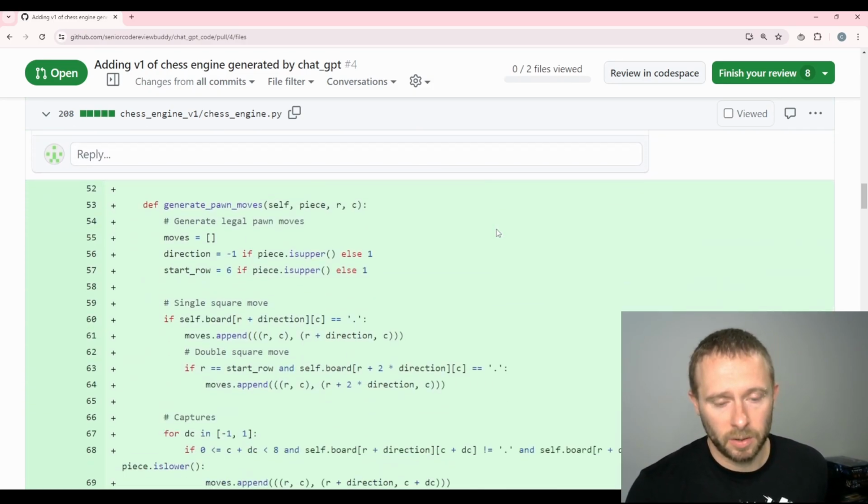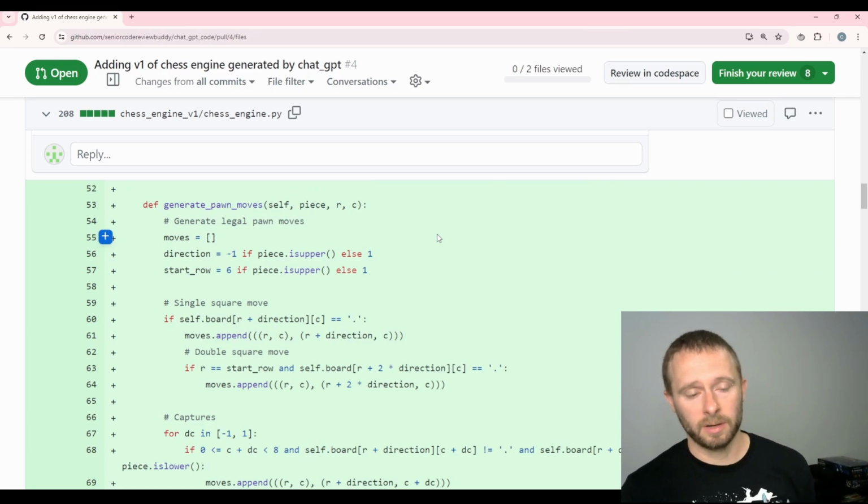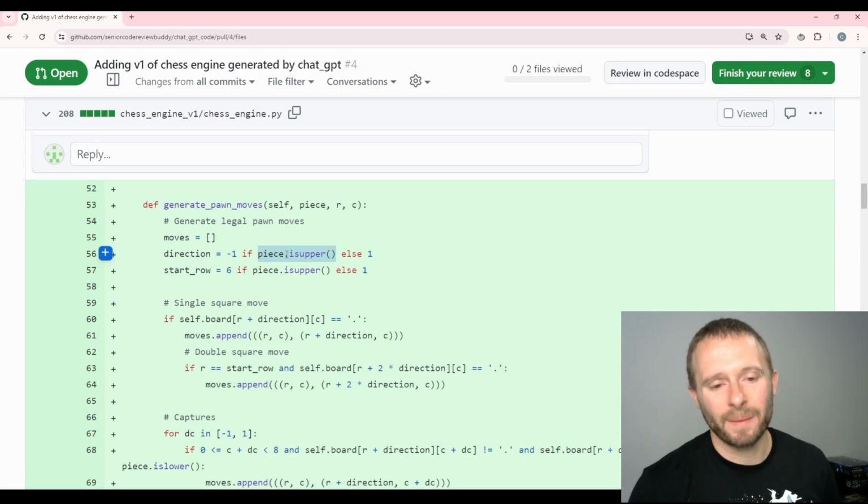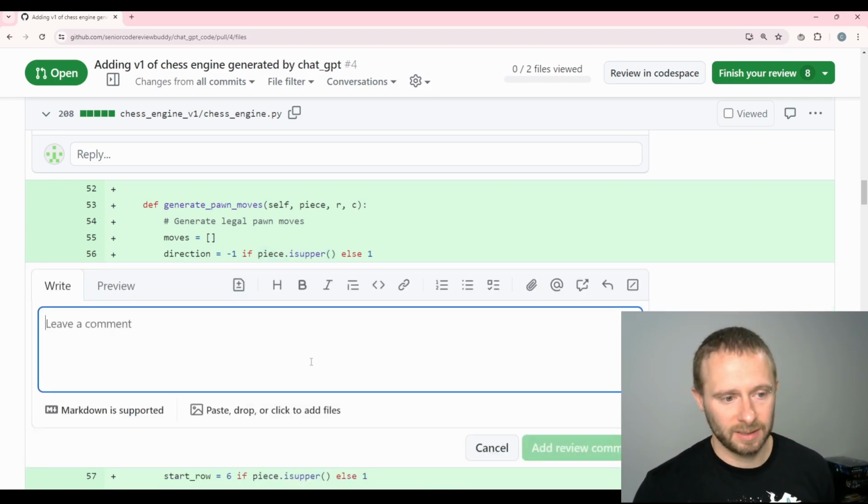Okay, so now we get to pawn moves. Generate the pawn moves. So the direction, okay, seeing this again, piece is upper. I feel like we probably want to wrap upper in a helper function, because it'd be easier to see, oh, if black or if white.